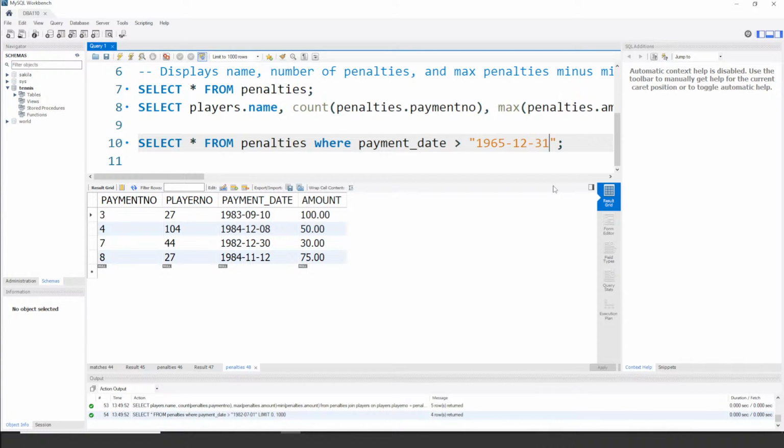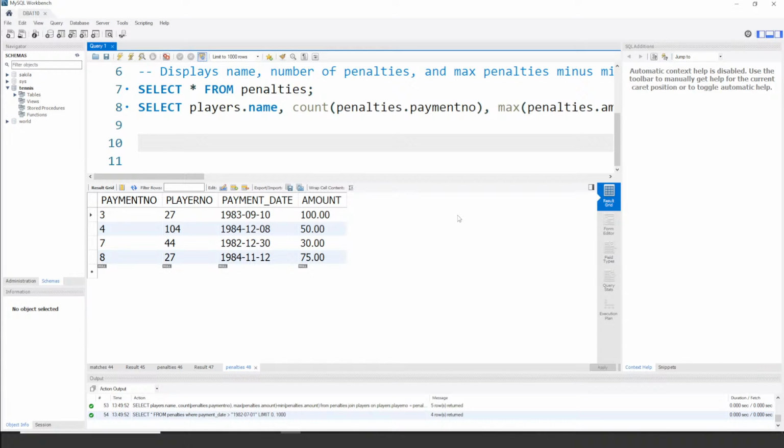So where their birth date was after December 31st, 1965. We could even do that for you really quickly, just to see. Right, that's one of your lab questions.